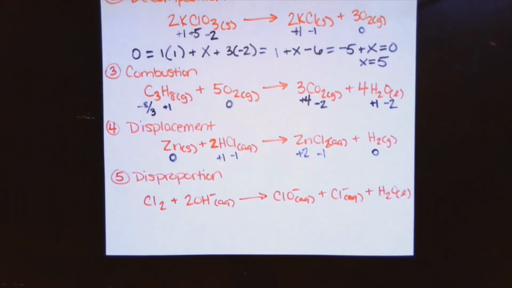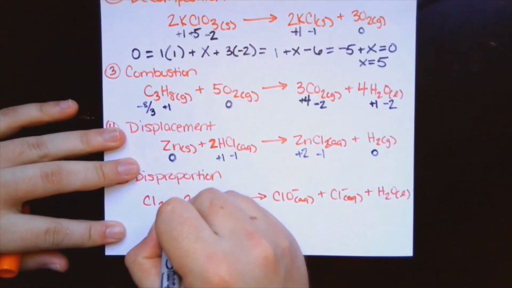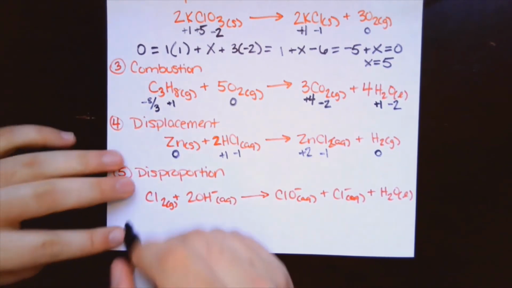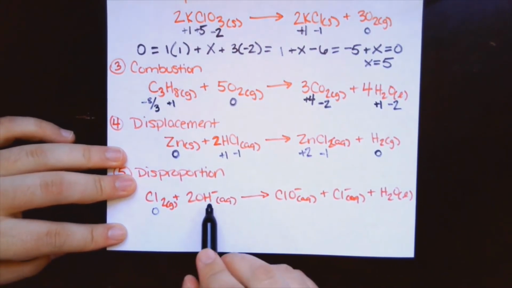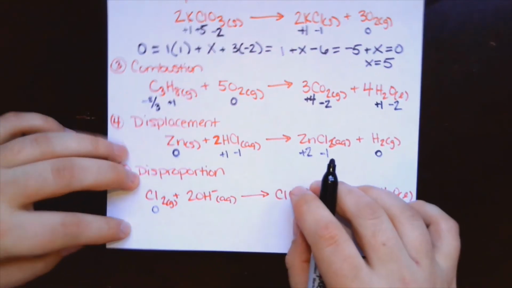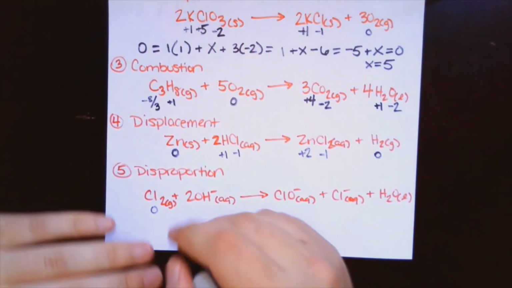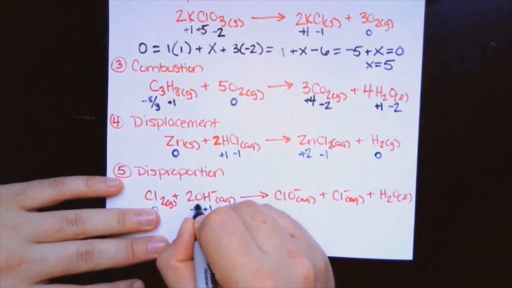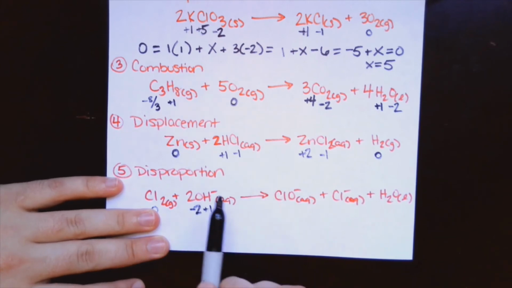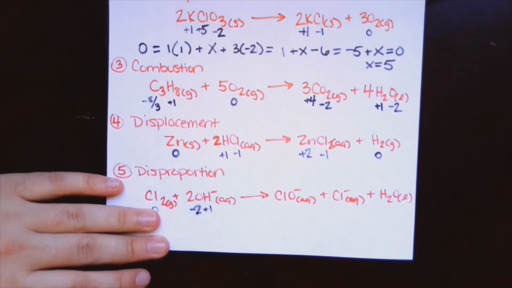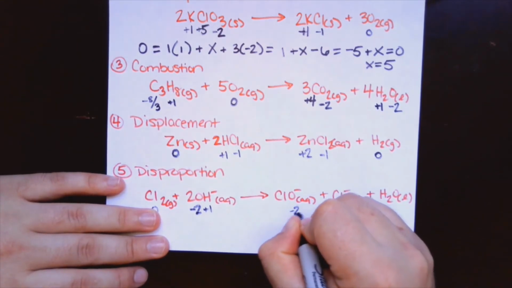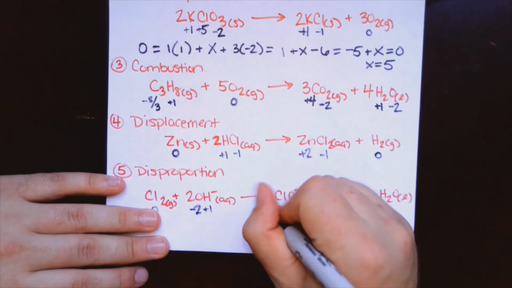So, starting with the reactant side, Cl2, I forgot to write that. That's a gas, the natural elemental state of chlorine, so that's 0. Here, hydrogen is bonded to a nonmetal, so it's +1, and oxygen is going to be -2. That -2 plus 1 is -1, so it makes sense that it adds up to the charge. Oxygen has to be -2, and this whole thing has to add up to -1, which means that chlorine here is going to be +1.